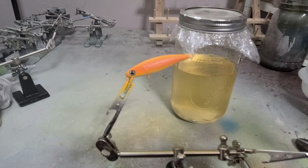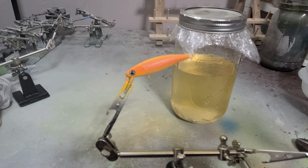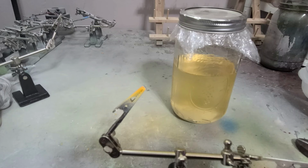Okay, so what I do next is I take a paper clip and I cut it in half, and then I create a drip wire that'll go on the back portion of the lure once it's dipped. And then I just take another paper clip and unfold it, and that'll go on the front portion. Just go ahead and remove this tape here that's on the bill. And there's the lure.